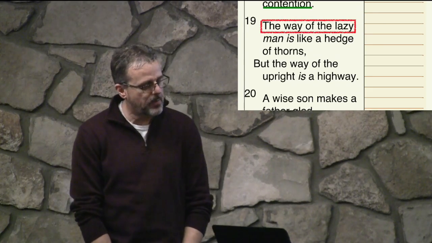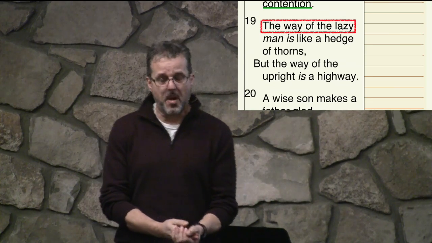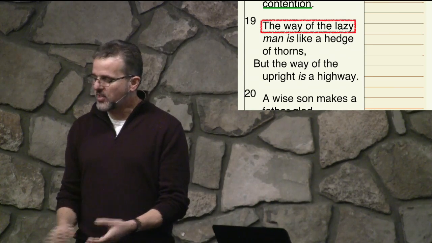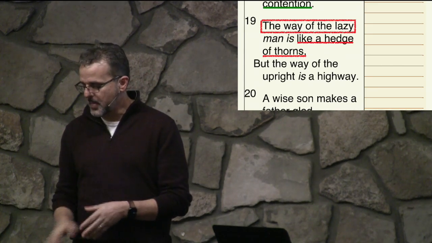The way of the lazy, and certainly that's one of the things being laid out in the book of Proverbs, is that concept that laziness is bad. It's not meant to be something that we should pursue. It's not meant to be the ideal life. He says it's like a hedge of thorns. Well, let's keep going so we can make the contrast.